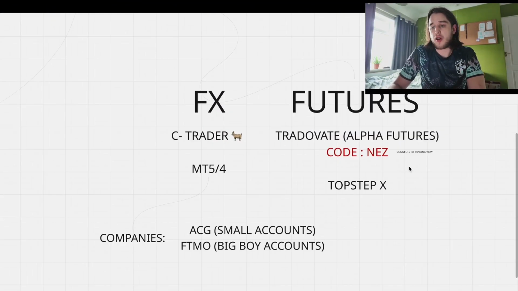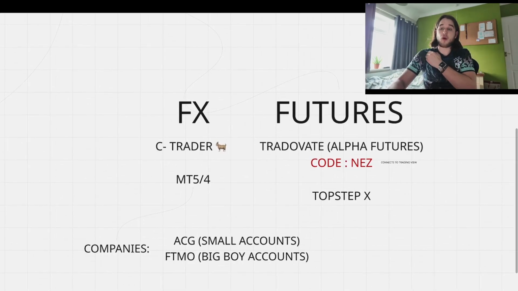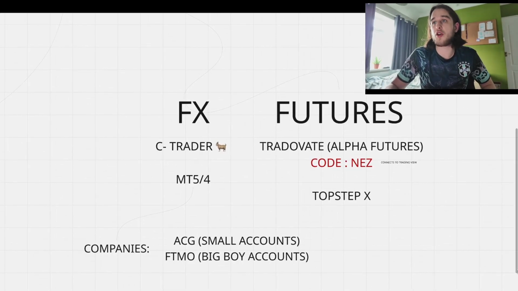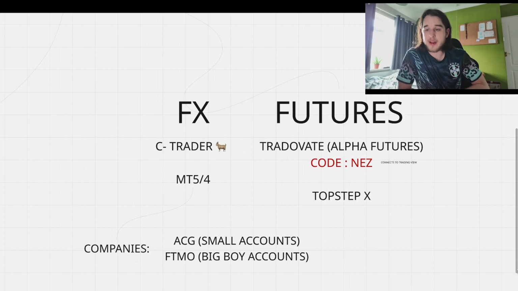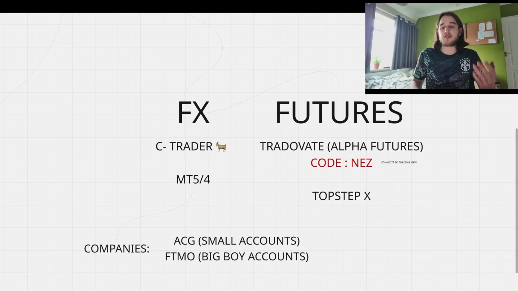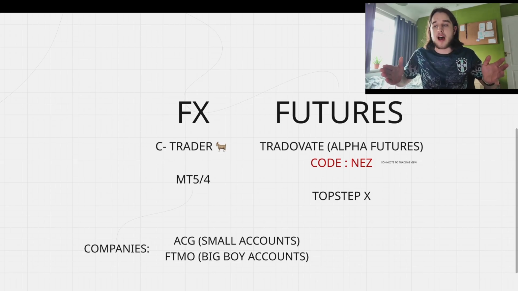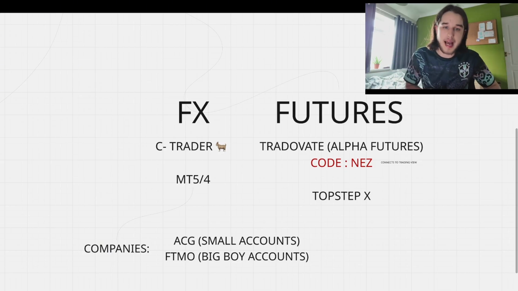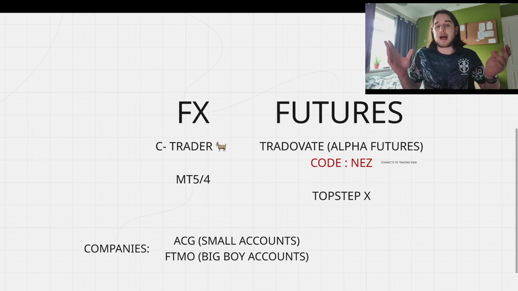So let's dive straight into this. We spoke about futures and Forex. They're the two different types of exchanges you can trade with. For Forex, we are going to be running with companies such as ACG, Alpha Capital Group, for these small 10K accounts, the 30 quid ones to get the ball rolling. And then once we get paid out from these 10K accounts, we're going to be using that money to scale into big FTMO accounts because they're a more reliable company and they are well established.